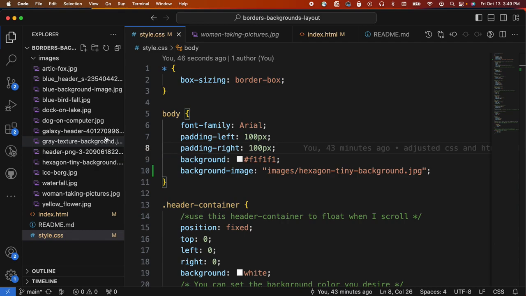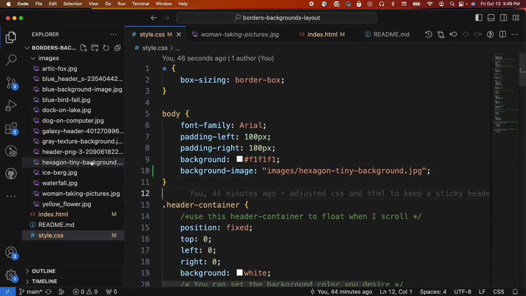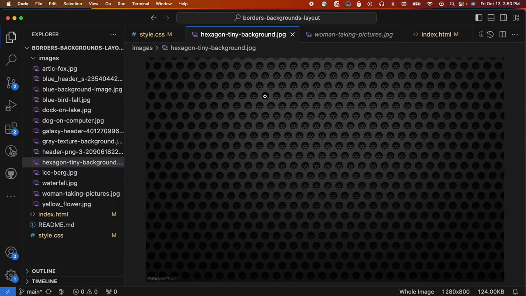Let's see, where are you at? Hexagon tiny-background.jpg, images. All right, there's our images.